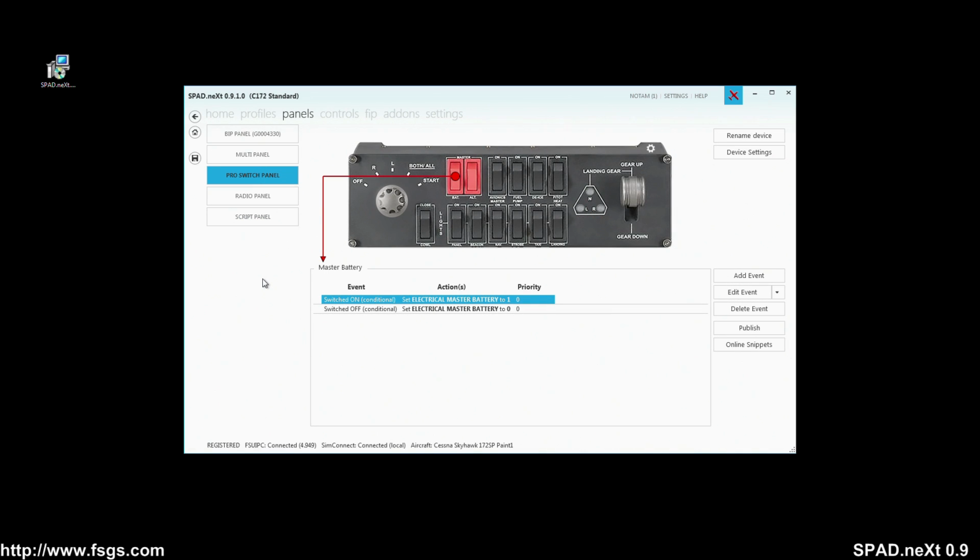What we start with first is we switch the master battery on our switch panel, and we switch the alternator on, and because it's dark I switch the panel lights on. So now I can turn the magneto switches: right, left, both, start.